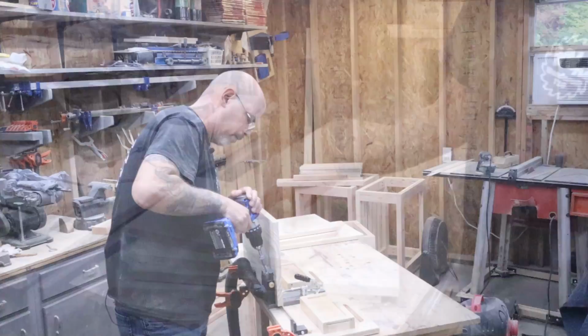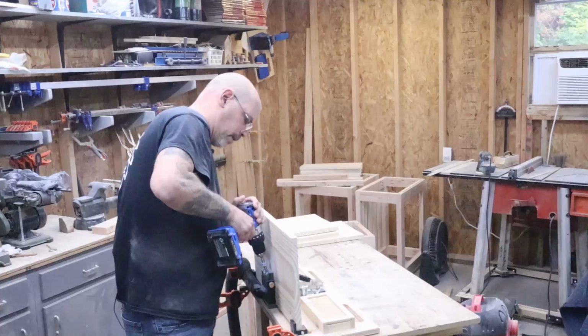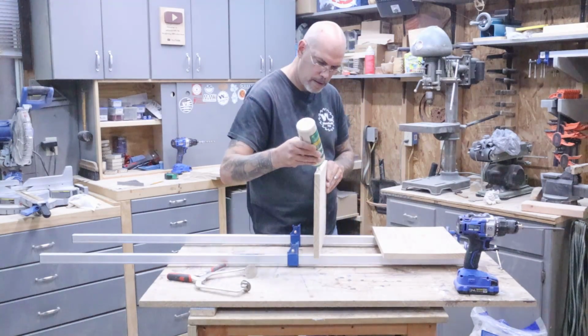Just like that. And now we'll set up the pocket hole jig again, and we'll just drill pocket holes in one side of the shelf and one side of the top. And now we'll just glue it and pocket hole screw it.